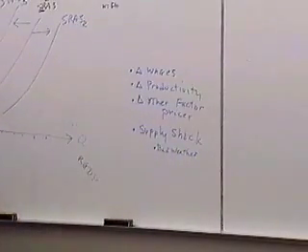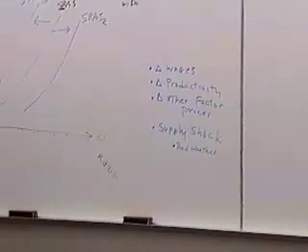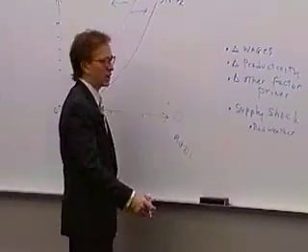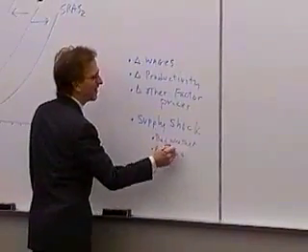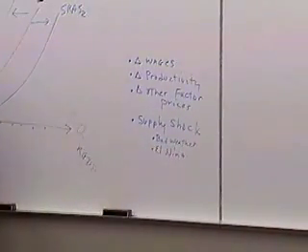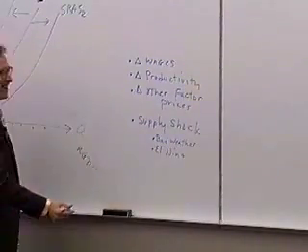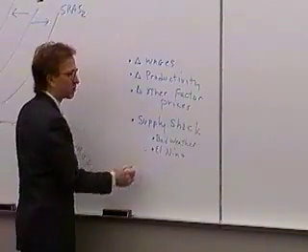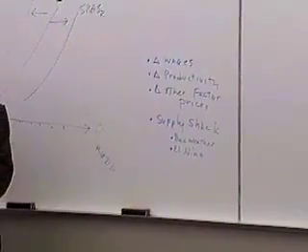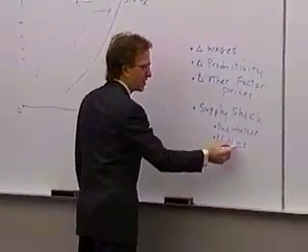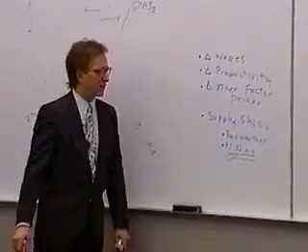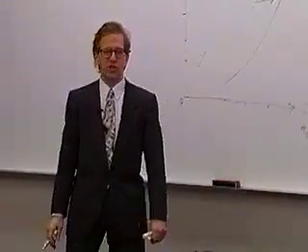For example, I talked about the hurricane moving its way up the East Coast and wiping things out. How about El Nino? I don't know what I'm talking about there, but I heard it on the news. Anyway, El Nino can cause good weather in some places and bad weather in other places, and that can cause a supply shock.